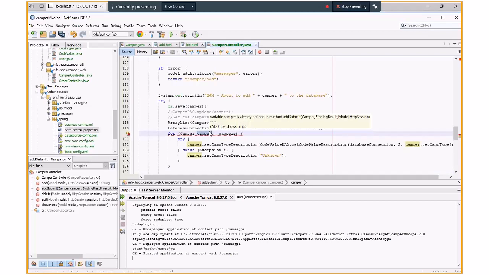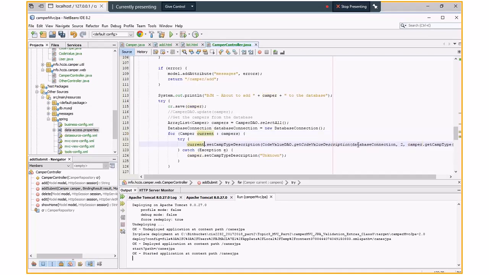All right, so now whenever I edit a guy, I'll loop through each of the campers in the list and set their camp type description. All right, so once that deploys, I should be able to see that when I edit somebody, the list is also populated.